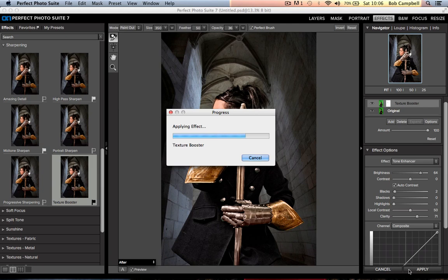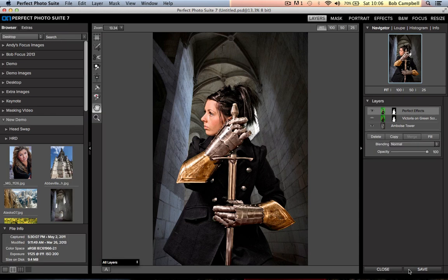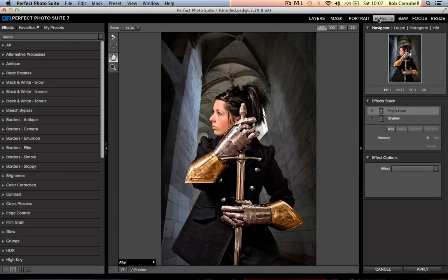So the software applies the effect. It's a texture booster, so it's providing textures into the image. Remember, I've adjusted the clarity and the brightness as well, so we've put quite a lot in there, so it takes a few seconds to cook. There's my image as it stands. Now I'm going to do something to the background, so just nip down the 3 layers and select the first layer entitled Amboise Tower. Remember the French chateau. There it is. Now take that into Perfect Effects.